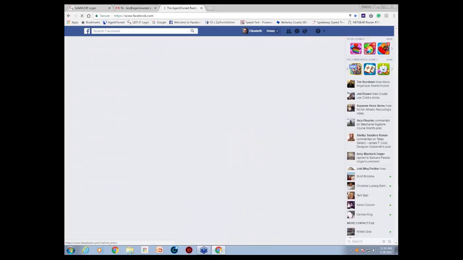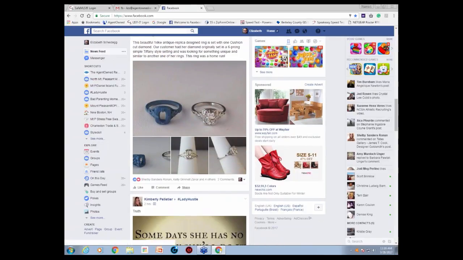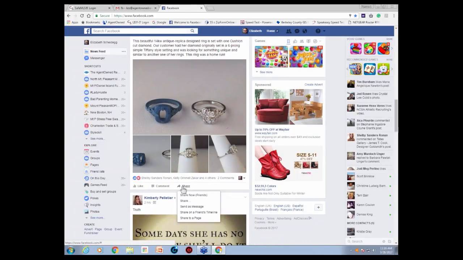Let's go back to my home page, shall we? I have too many ads. We go down here to share, and you can share it now, which means you don't have the opportunity to put any words. It just regurgitates that post, okay? You can share, which means it's going to pull up the box where it's giving you what you're sharing, but it gives you an opportunity to write something at the top, okay? So if I was sharing this, I would write, hey, check out what my really cool jeweler friend designed. I have a friend who's a goldsmith in New Hampshire. This is his post, okay?